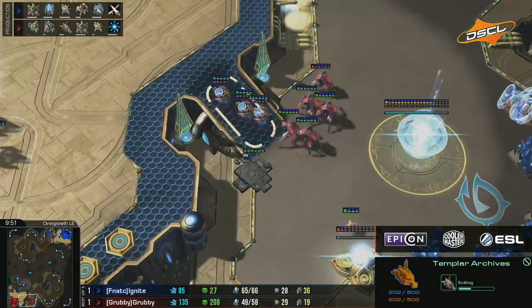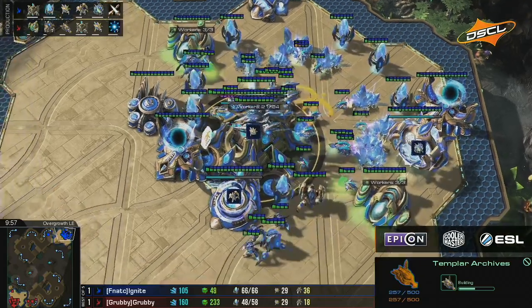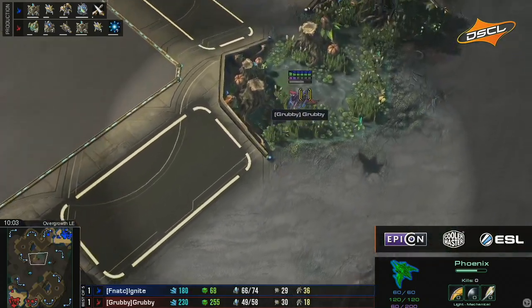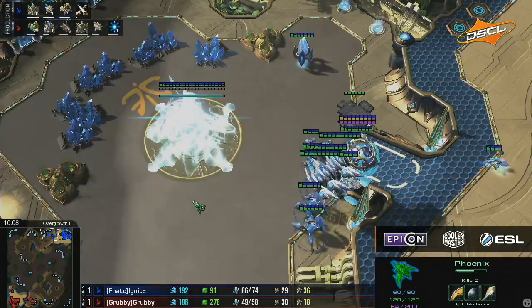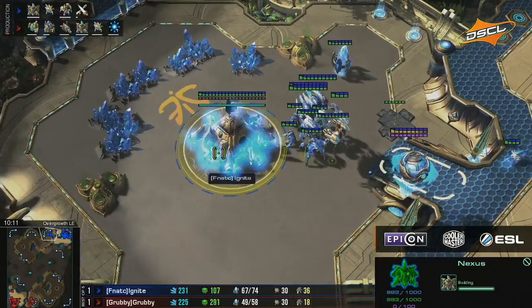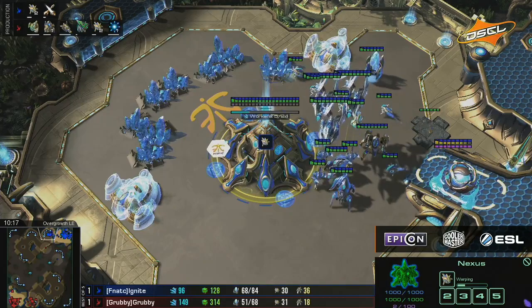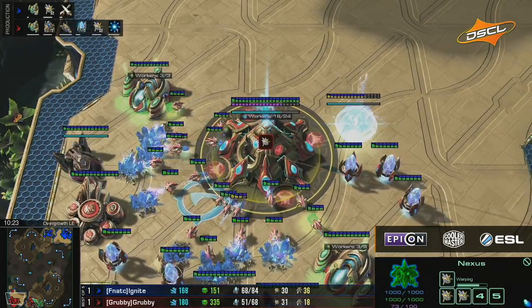So, looking at both players' game plan, both seem to be very content with sitting back and expanding and playing the macro game. Looking at Grubby's tech choice, he's getting a Templar Archives, but he's also getting Blink, which feels to me like a bit of an unusual choice. He needs to get Templar Archives because Ignite could be making more Void Rays. Yeah. So I feel like if he doesn't go Templars, the Void Rays will just eventually do too much damage to the Stalkers. Yeah, that's true. But it's uncomfortable for Grubby, and this does not look good at all.